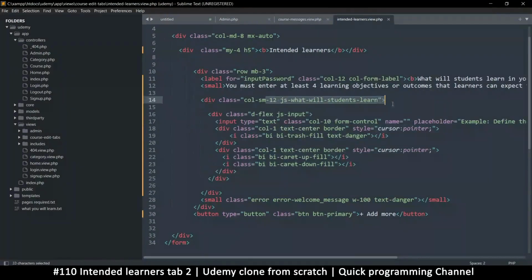This is what holds the inputs. And so a button, when I click here, I'm referencing this one. So I can also do class. There's a class here, which I can add like that. JS, what will students learn? Put button at the end.